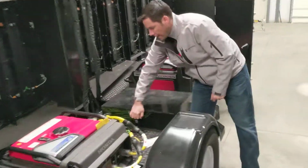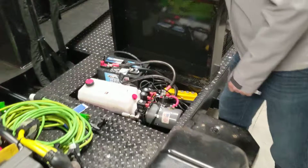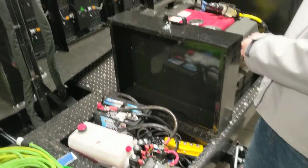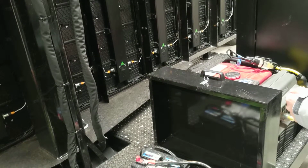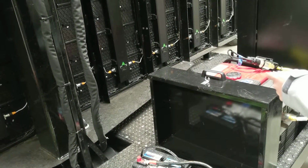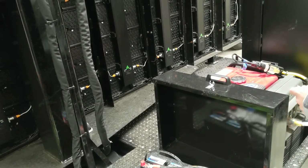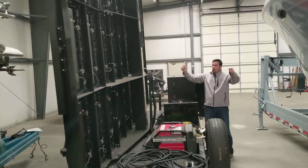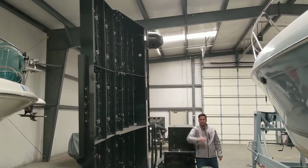This runs on a little battery. Come up here, it's just like a little elevator kit or crane kit. This thing goes up so that the top of it will be at 17 feet in the air. You can lower it, and if I didn't park it perfectly straight, a little to the left, it starts moving this way, so you can angle it. It'll turn all the way 90 degrees to face you.